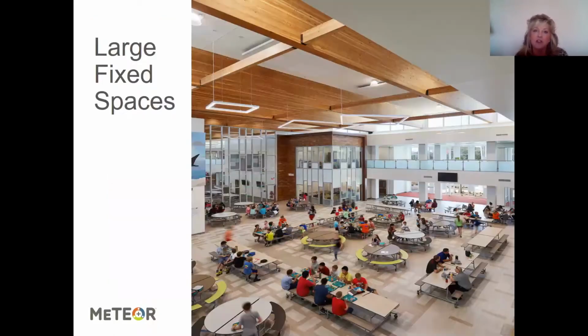The next space we're going to talk about are large fixed spaces. Now, we all know about these, and I feel like these have very much impact in high visibility for your schools. Almost every parent, if you're a parent here, student has forgotten a lunch and you've had to go in the cafeteria. You may have dads and donuts. You may have moms and muffins. You may have after-school programs. You may have PTA.